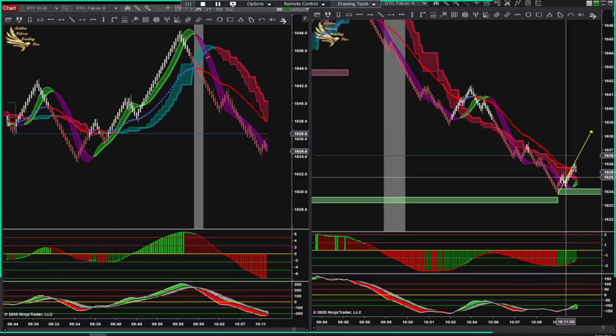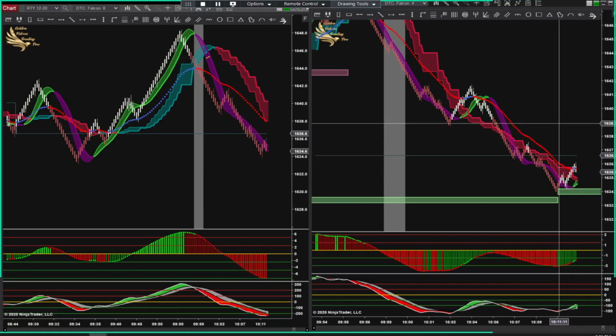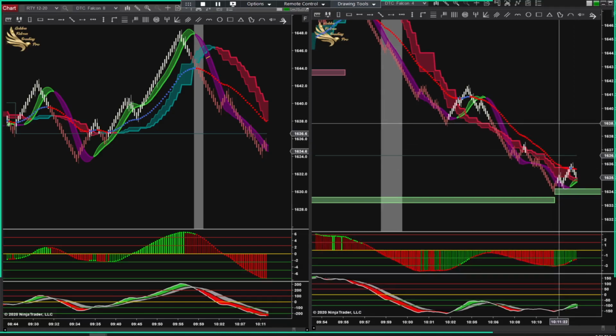Now, wicking off the inside of the eagle on the 4, that would have been a nice pullback to the hawk on the 3. But I didn't see that. I wasn't looking for it at that point in time. So, no problem. See you later. But when I get the wick down bar off the traveler on the 4, I know I want to see this thing pull back to the hawk on the 4.